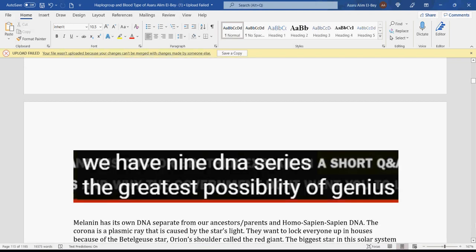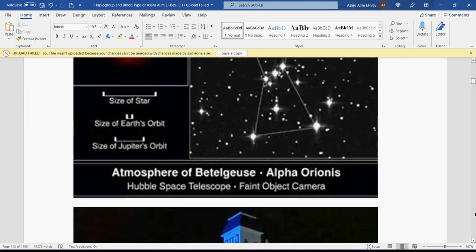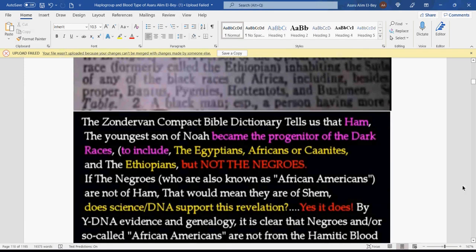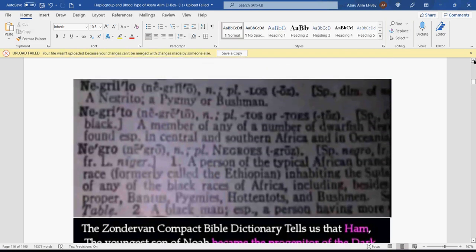Okay, and I'm going to show you the reason why I'm talking about this, because it's very important for those who really understand what's going on. And remember, these are light frequencies, and so they was afraid of light frequencies correlating with your melanin, which has its own DNA. It is the only way of absorption of this light.